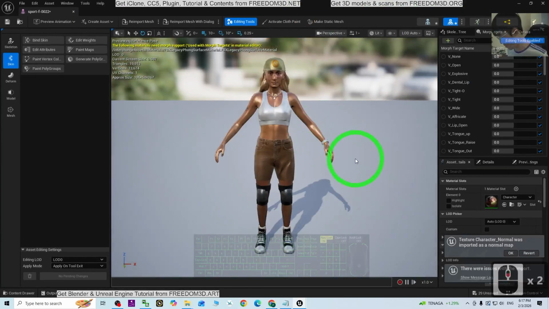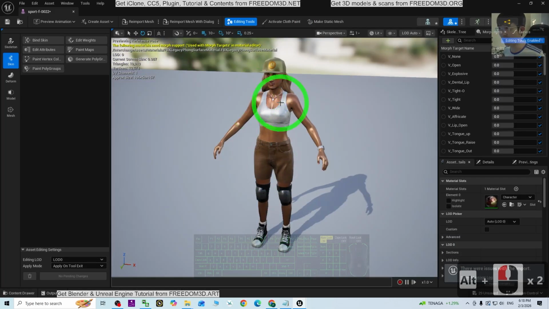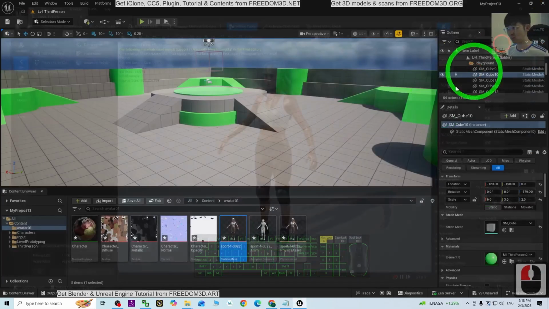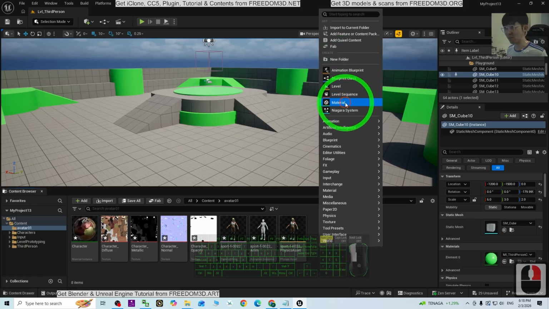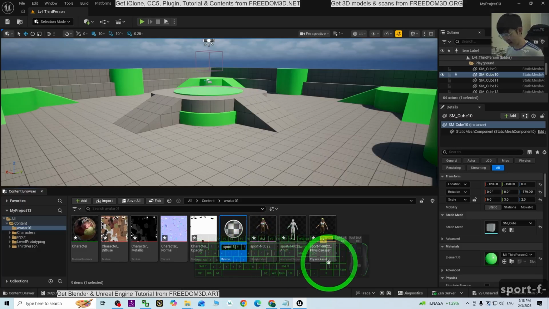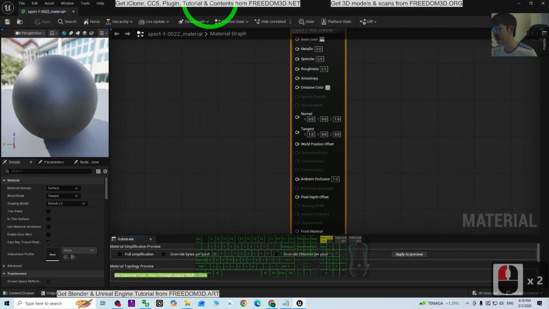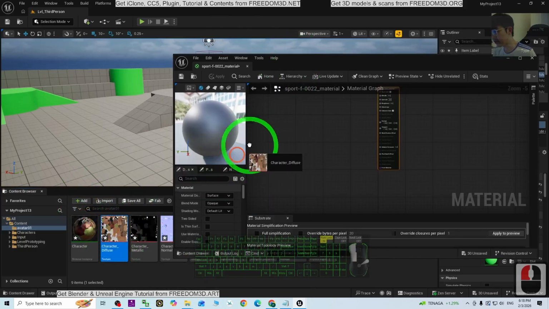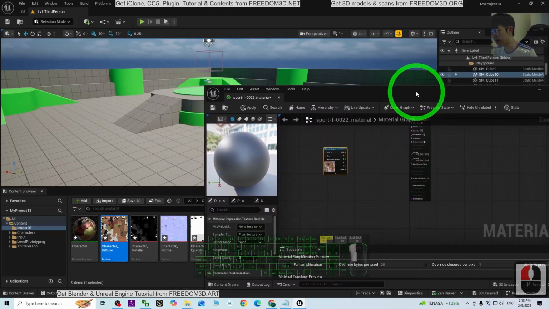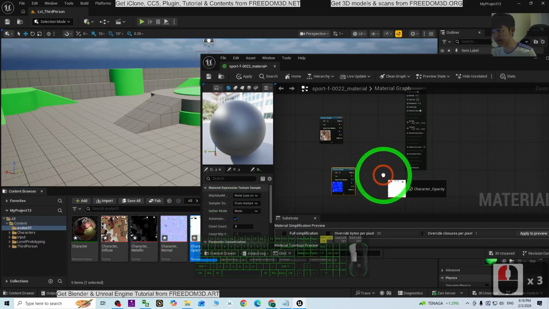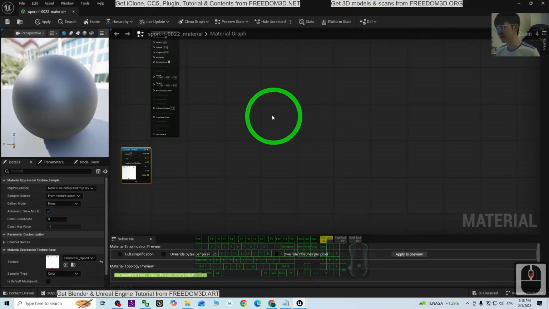And then look at the material texture. You have to set it up one more time because now it has a lot of reflection. The roughness needs to be set up. Close this. Right click to create a new material. Name this following the avatar's name, 0022 underscore material. So you double click it, and then from here you just need to drag in the diffuse, then drag in the normal, and then the opacity. From here, just set it up properly.